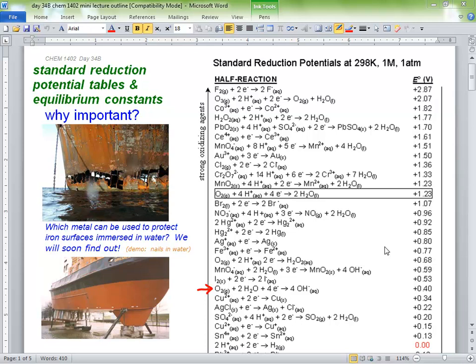In the Navy, billion-dollar destroyers or this ship, right? You've got to stop this rust from happening. You have to make those ships out of iron, so how are you going to stop them from rusting? Electrochemistry is the answer. And by the end of the hour, we'll show you exactly how they do this and how it works. Okay? So that's coming up.